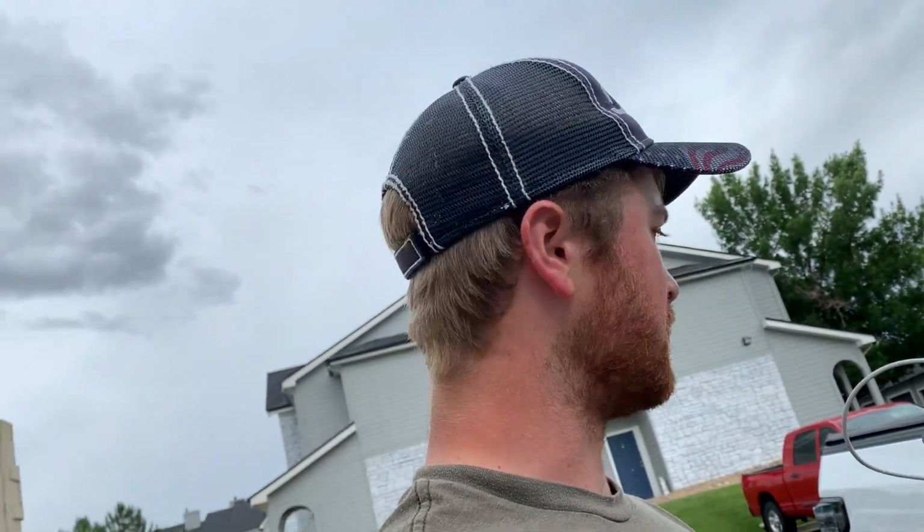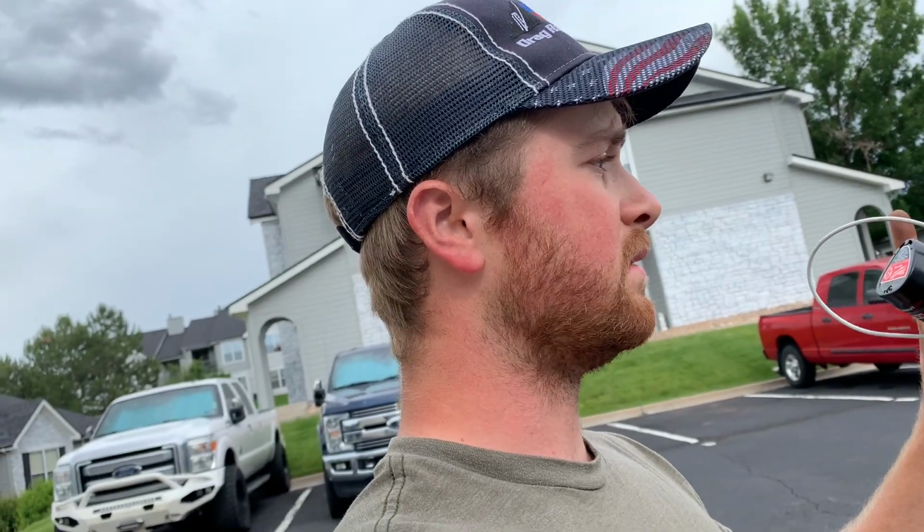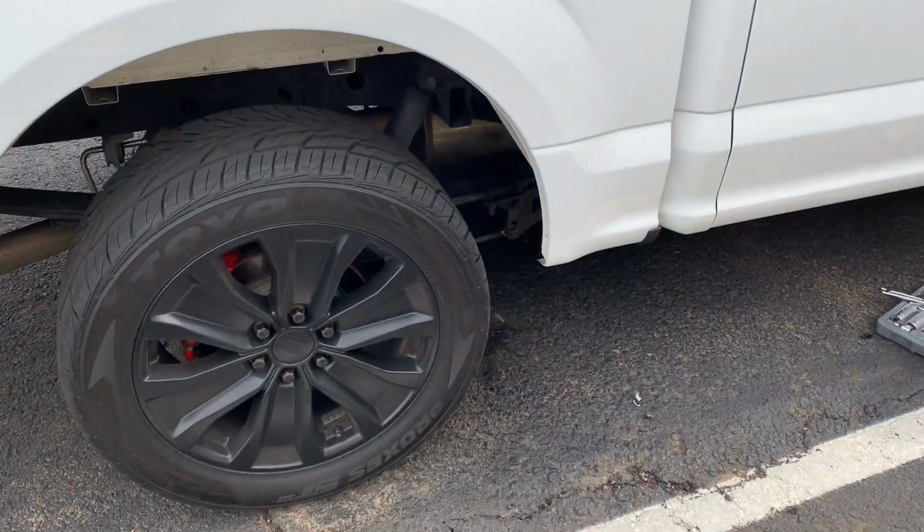So guys, we finally have the tune. Everything's looking good, so we're going to go ahead and make a drag quarter mile pass. Need to take the bed cover off, the bed rug out, the tailgate off, and also fix the traction bars. And I'll show you guys what's wrong with that in just a minute. But for now, that's the plan. So let's go see what we can do to this thing to get it ready.